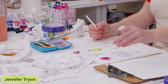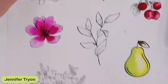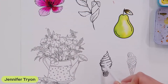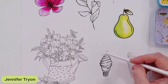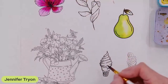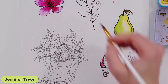The ice cream cone is a good example of preserving the highlight too. Because there's no real shadowing on here. But if we were to think about where the thickest, the fattest part of the area, the one that protrudes the most, is right here in the middle. And so let's take some sort of delicious, I'm going to take some fairy floss, just the pigment, and I'm just going to stroke it inwards towards the middle.